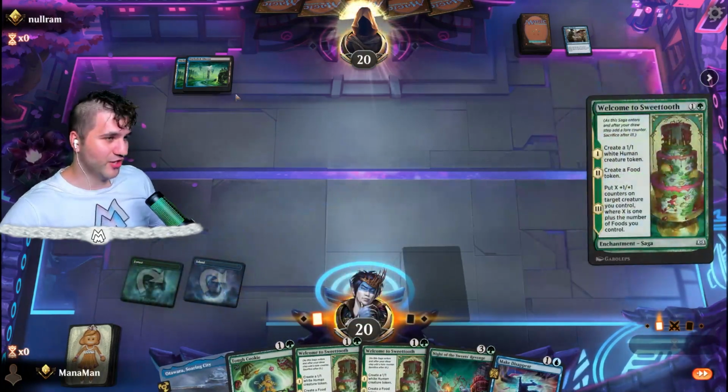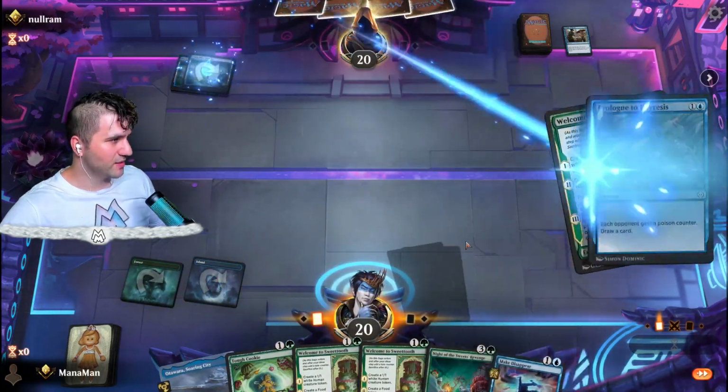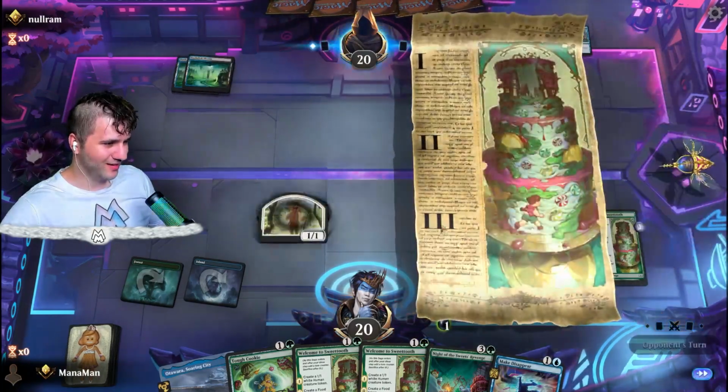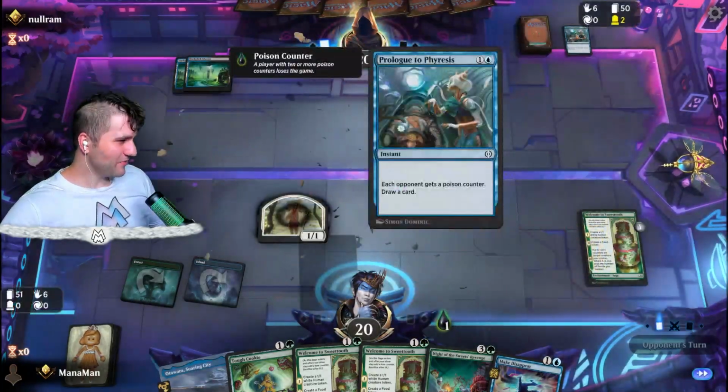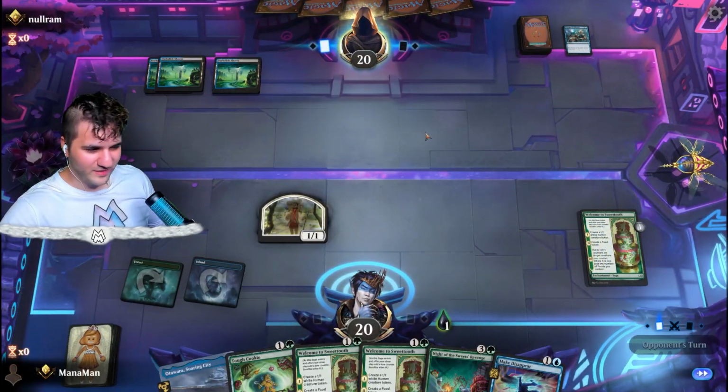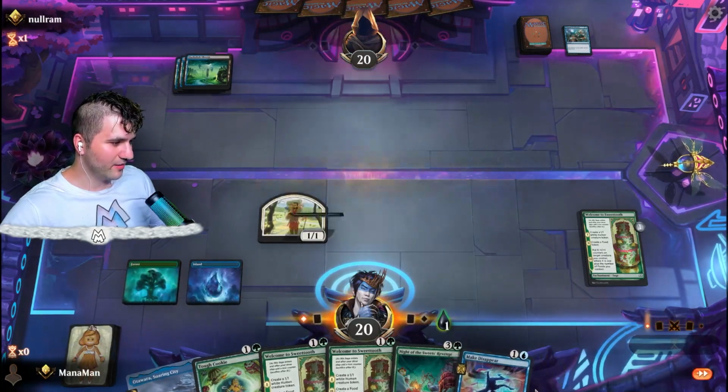I'm gonna play. Let's just try it out. They've got a counter. It is what it is. Oh, poison counters. Okay, interesting. We have to be careful though, because these poison counters, they're gonna proliferate. They're gonna do some crazy stuff. Could get a little scary.